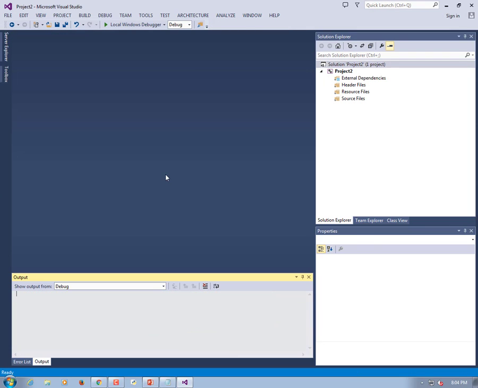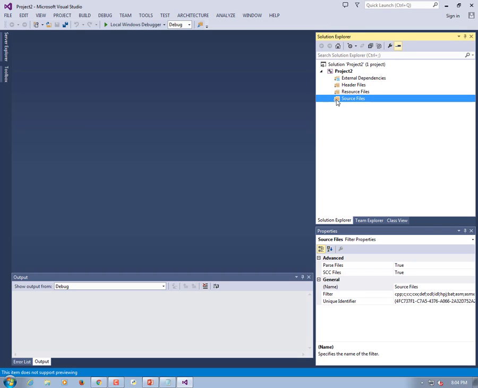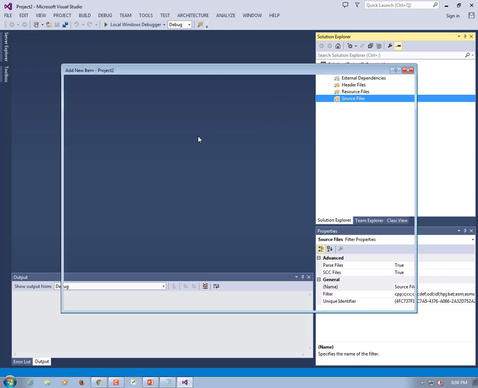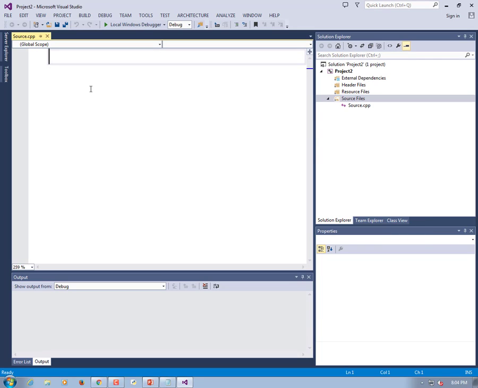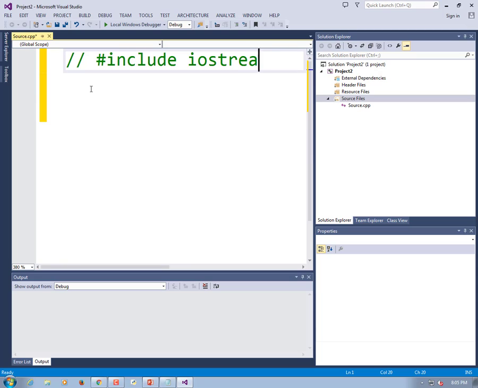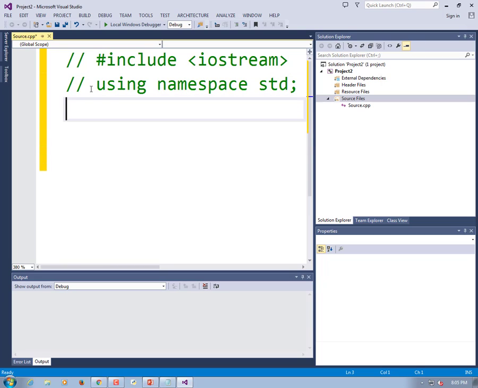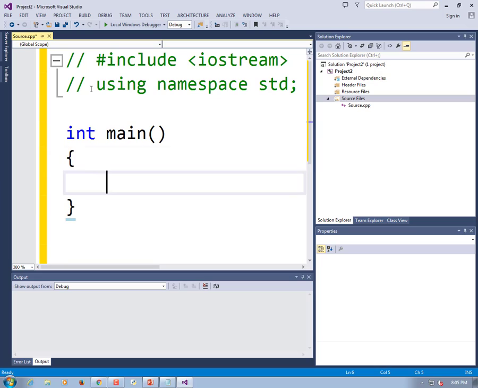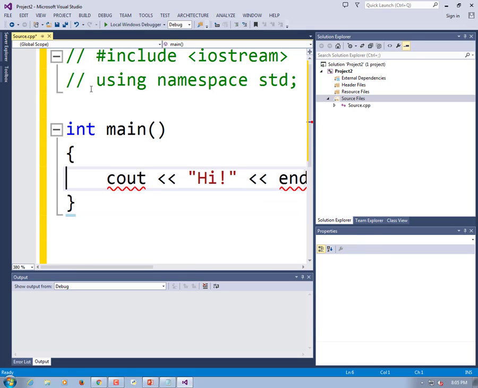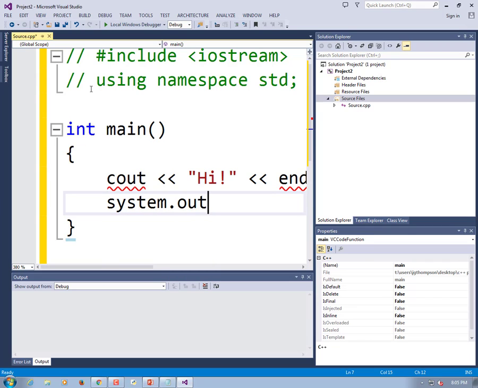Let's go to that empty project. All right, we're not going to include iostream, but we're going to pretend that we did. We're not going to use the using namespace, but we're going to pretend that we did. So include iostream, but it's commented out, so it won't really take effect. And then using namespace std, we leave that out. And then int main, cout hi, followed by endl. Now it's doing it. I don't know what was wrong with that other code. System pause, so that we get our pause at the end. This is what I was expecting to see all along when I commented out iostream.